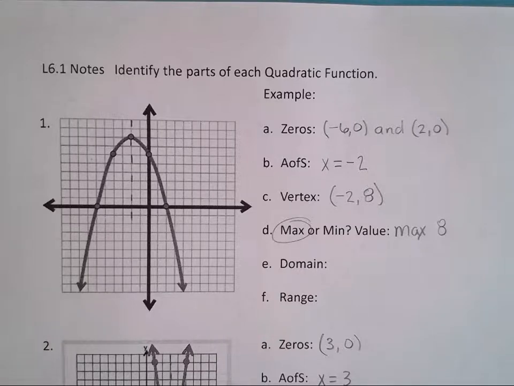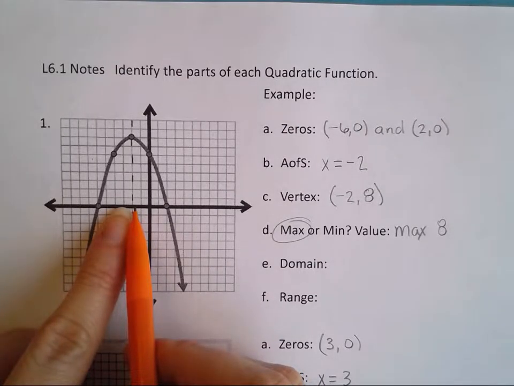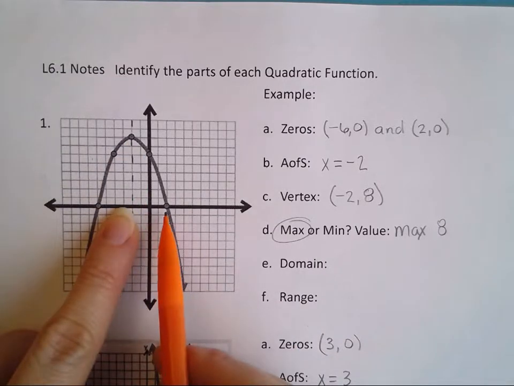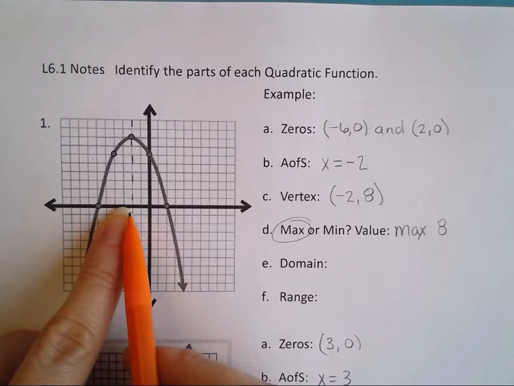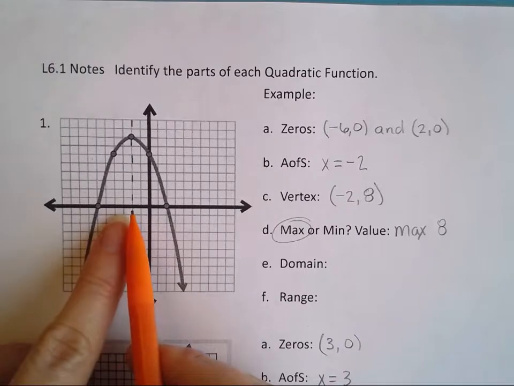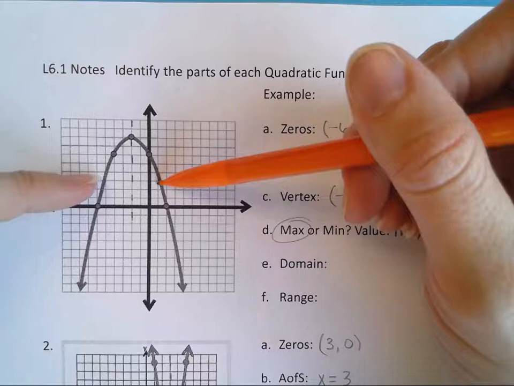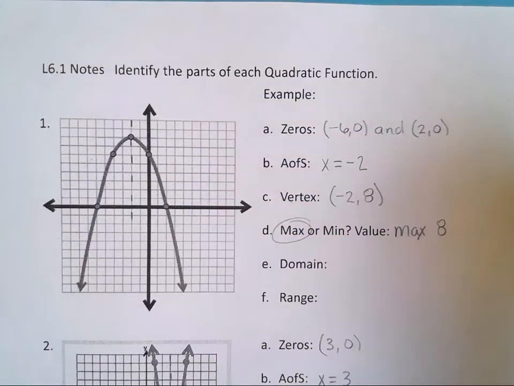All quadratic functions have a domain of all real numbers. If you consider example number 1, from the vertex point, notice that the graph goes on and on and on in the positive values. It also goes on and on and on in the negative values. That is why our domain is all real numbers for this graph.